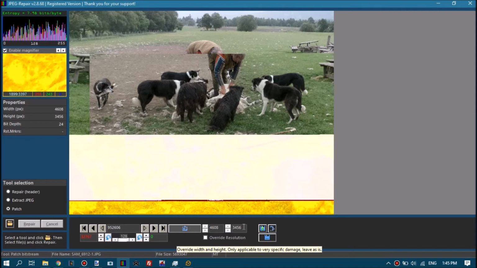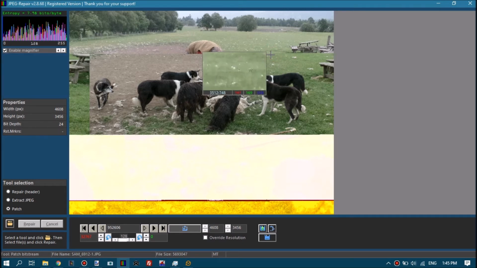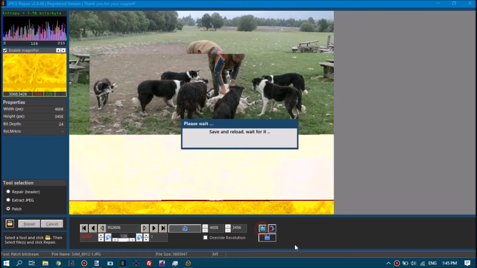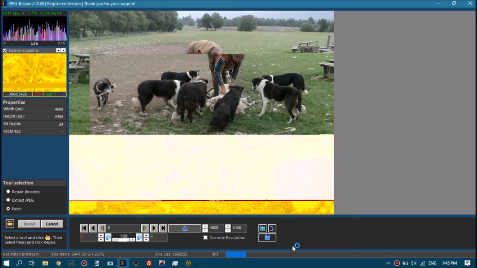So what this means is that I'll have to save the file, load it again, and then continue where we left. Yeah, okay, so we'll do that. So then I can show you that too. Save and reload means it will save the file and reload the file it saved so we can continue where we left. It decodes again.